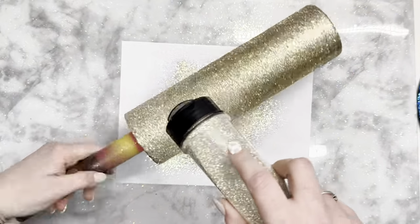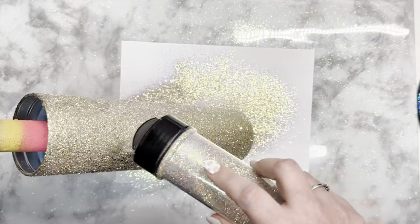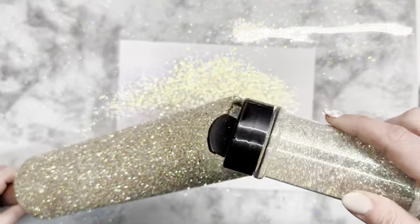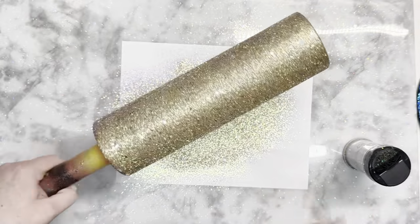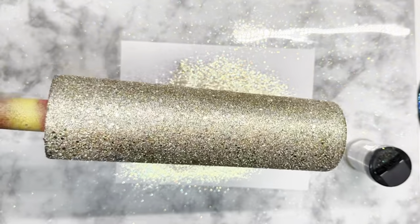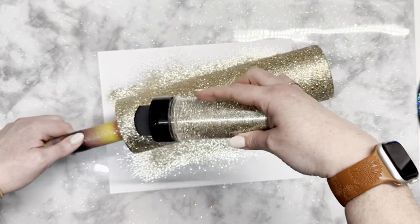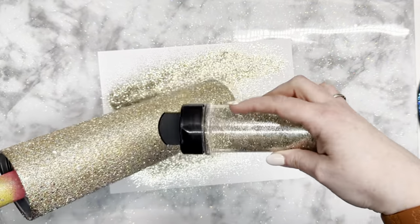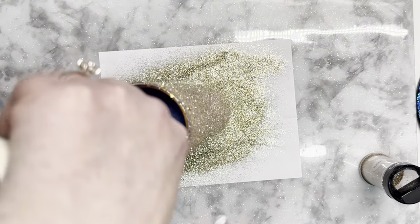And you'll see that I went back in with Goddess after this. This toned it down just a little bit too much, and so I wanted to add a little bit more of that gold back into the glitter coverage. And so I went back over it one more time with Goddess. It didn't stick too much because at that point the epoxy was basically all soaked up, or the glitter had soaked into the epoxy, but it did stick just enough to give it that little bit of metallic shimmer that I was going for.